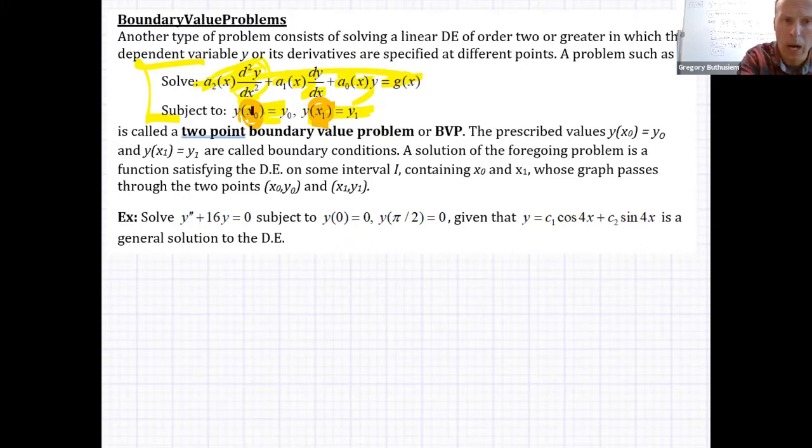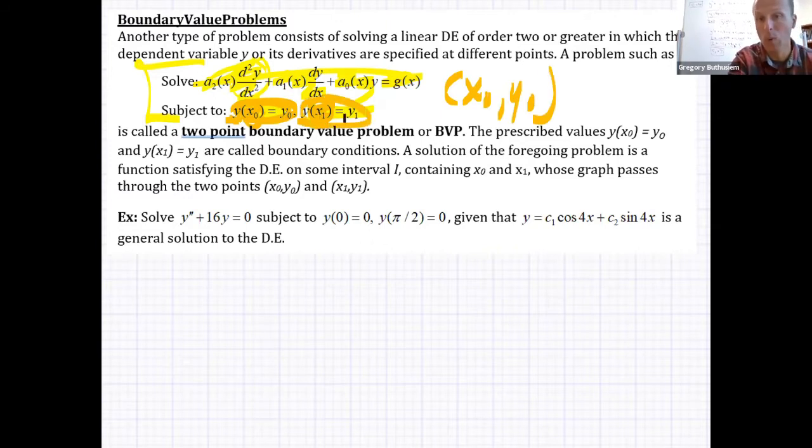So if you notice, it's y in both of these. It's not a typo where I forgot to put the prime on there. It's specifically not y prime because it's a different x. Okay, so we're basically saying this is a point on y, and that point is x sub 0, y sub 0. That's on y, and this is another point that's on y as well, and that's x1 and that's y1. Okay. And when you make that little change, we change it from what we call an initial value problem to a boundary value problem. The way you do it is not really that much different.